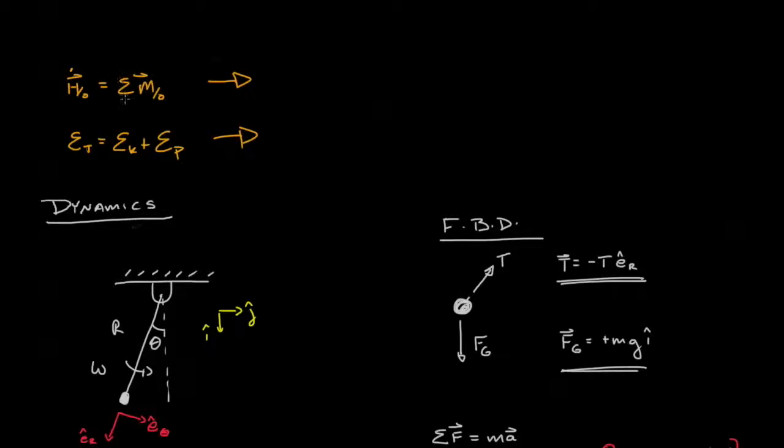And in this case, the gravity is what's supplying the moment. Or the way you may have seen this done before, is we take a look at the change in linear momentum. And we know that that is the sum of all the forces. Either one of these three approaches, well, four if you include mine that I demonstrated to you today, is going to show us that theta double dot equals negative g over r sine theta.